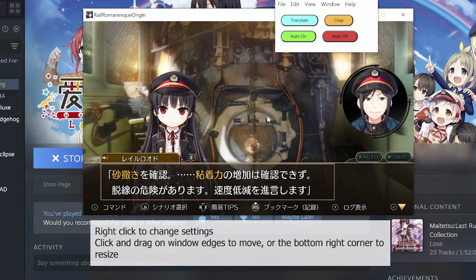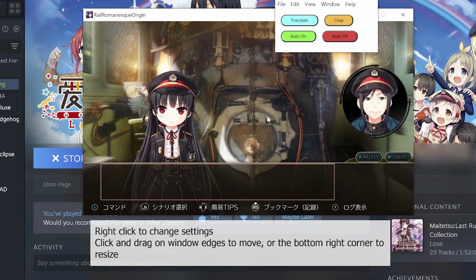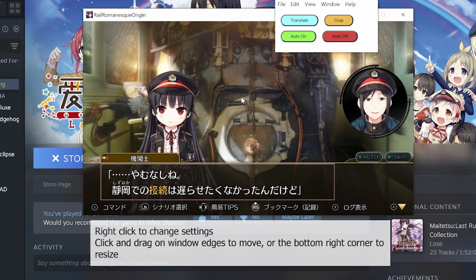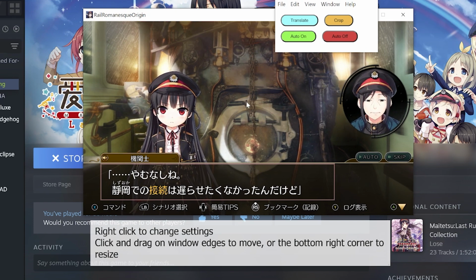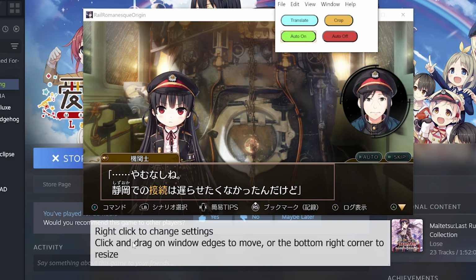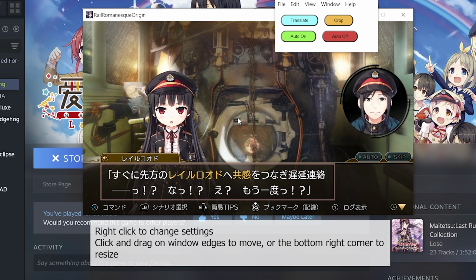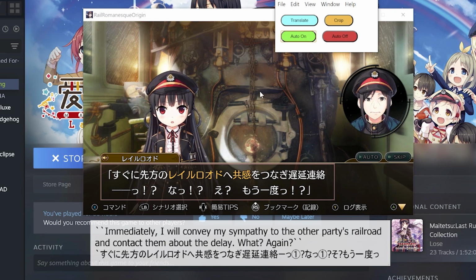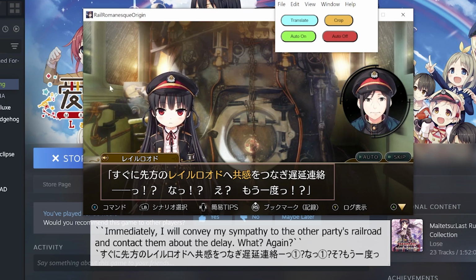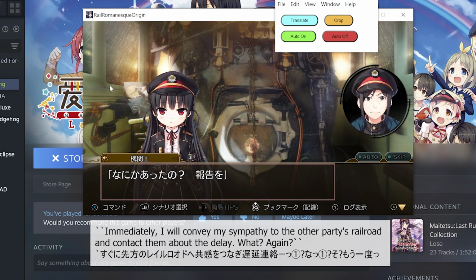So when we go to our next line of dialogue, Sugoi translator / OCR is going to translate it, and then once it does, it's going to send that over to Textractor. Well, it's going to send it to the clipboard. You can go ahead and advance the next dialogue. So like I said, this is very, very weird to get set up, but there you go. So now we have it on auto. We go to the next line of dialogue. You kind of have to wait a little while.